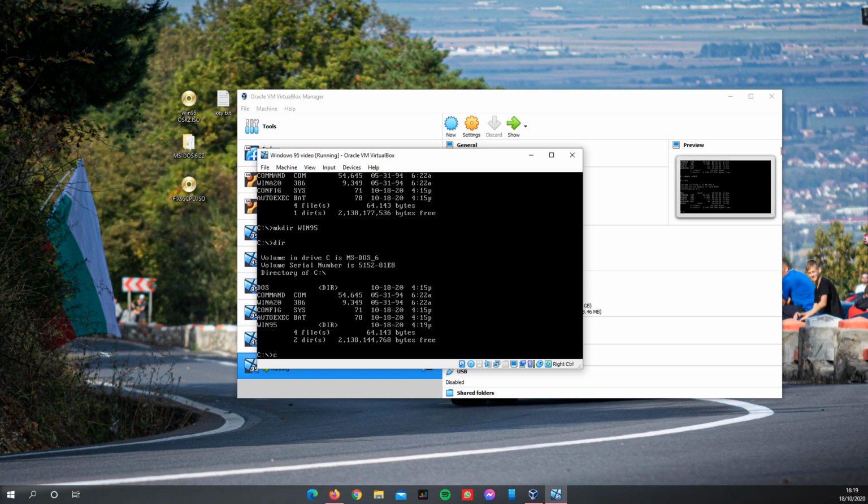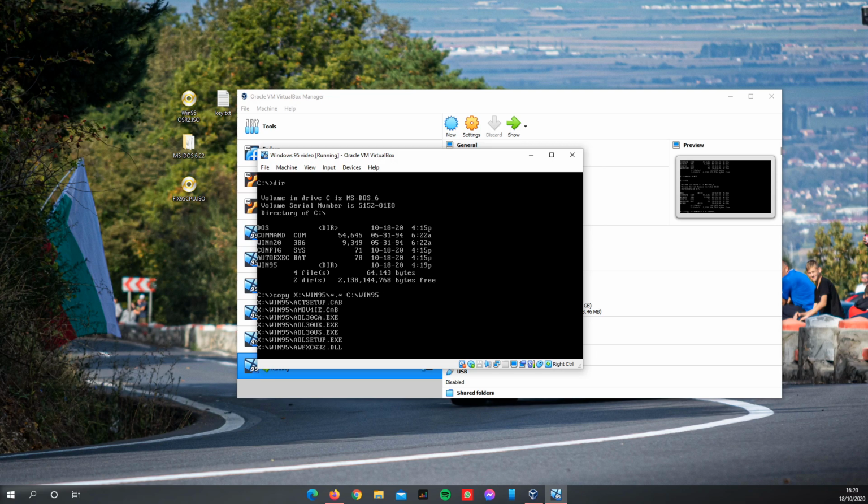We're going to do this with the following command, copy. So we're going to select our source, our CD, the X drive. It might be A if you're using the floppy disks. We're going to use the folder Win95 as the source, and to select all the files, we're going to use star, so all file names with all extensions. And we're going to select the destination, C drive, Win95, and that is our destination. And we're going to hit enter.